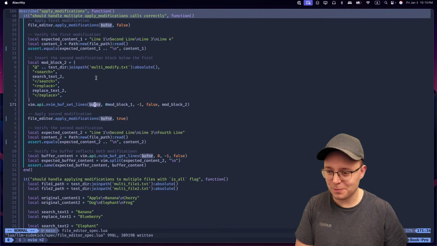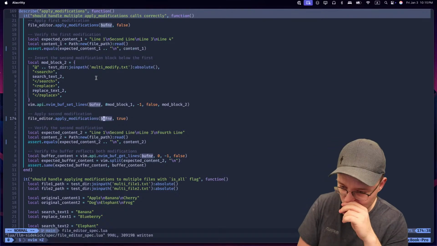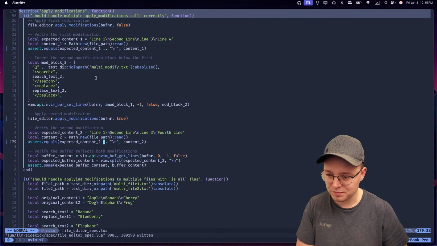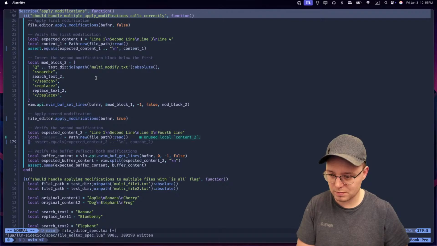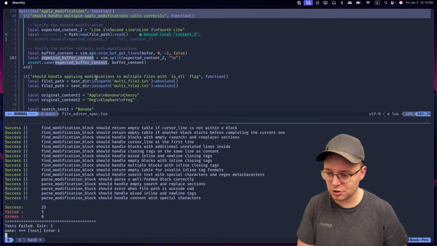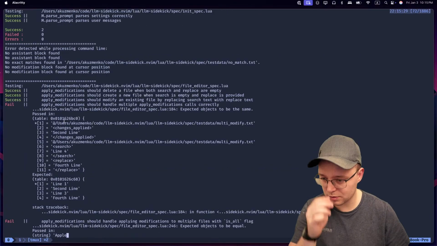Okay, so we do this. I'm actually very curious as to what's in that buffer. So I would like to actually see the content. So 179, right? I would probably just comment this like this, and because I want to check the content of the buffer, let's just rerun it, and we're going to see the content of the buffer.